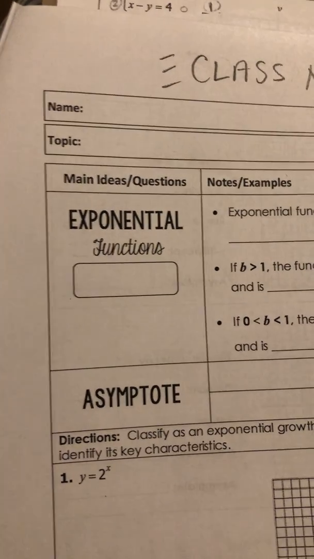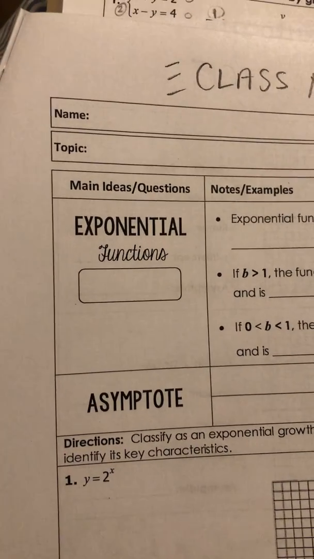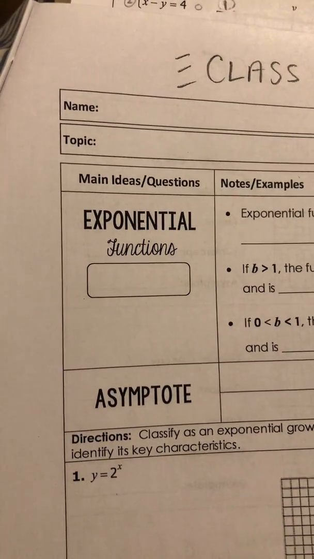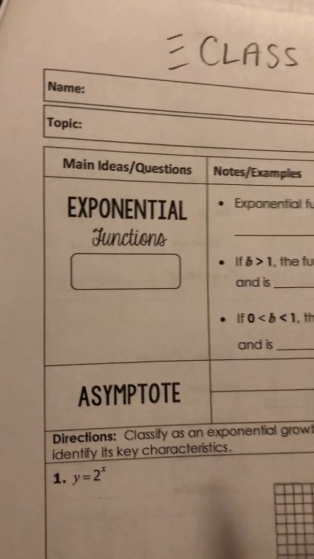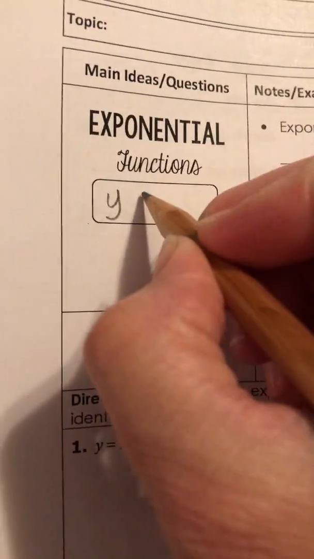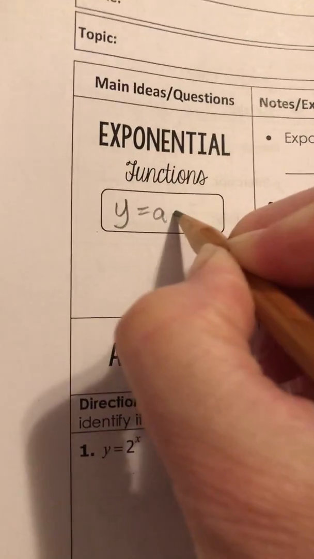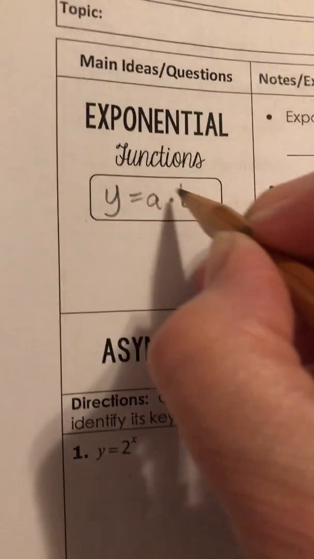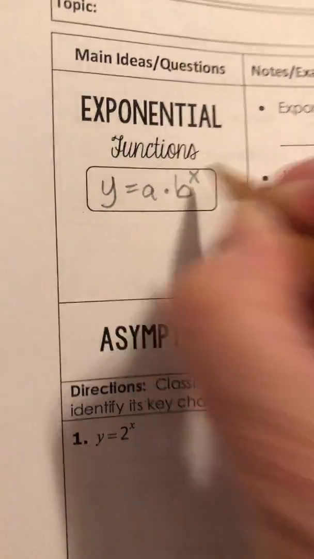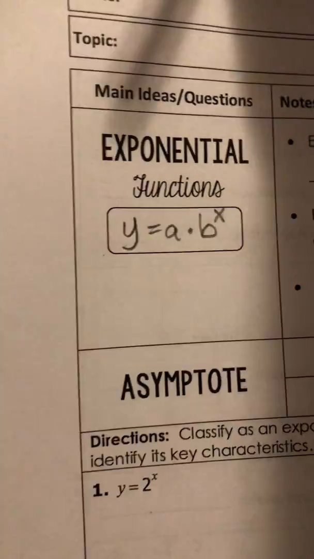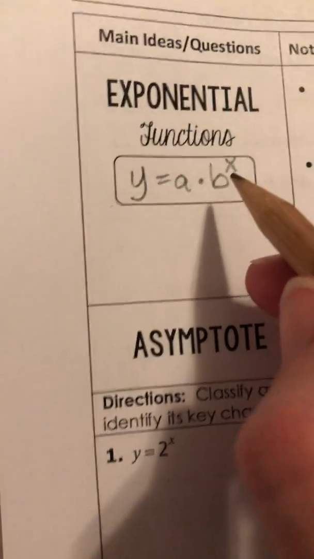Exponential functions. The form, kind of like the slope-intercept form that you guys have learned in the past, which was a very important and handy form. Exponential functions has its own handy-dandy form, and it is yabba-dabba-doo. It's y equals a times b to the x. That is an exponent.